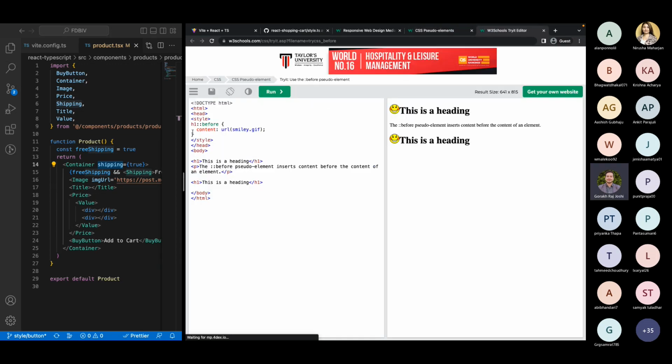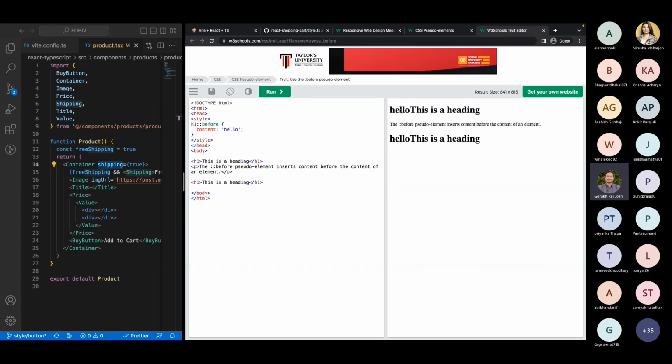What happened here is H1 is there, the heading is there. And before the heading, we want to introduce something. So we are introducing this URL from here. If you just write any text here, this will actually come before your heading. So this is what this pseudo element selector is doing there.